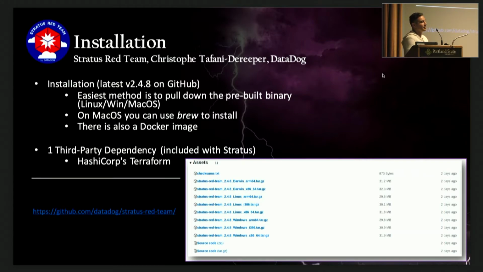The first time you run Stratus, it actually pulls down the Terraform binary from the correct source, right? It doesn't go out anywhere else to pull it down. So if you're running Terraform already in your environment, it doesn't mess with that version of Terraform, right? This is self-contained, locally controlled on your file system. It has nothing to do with any other version of it.